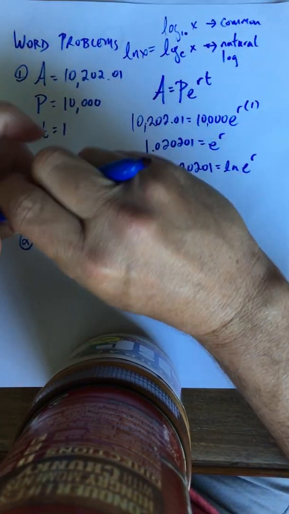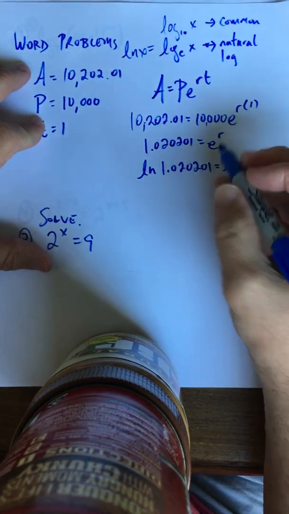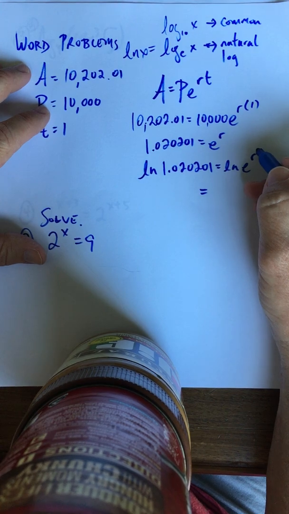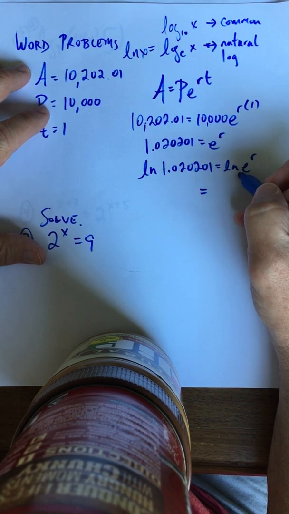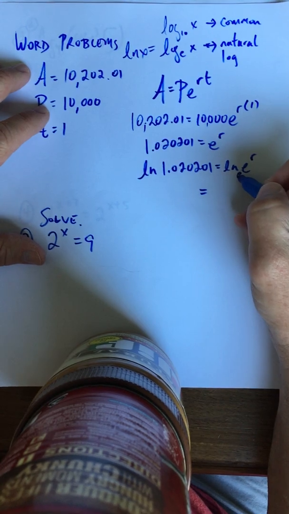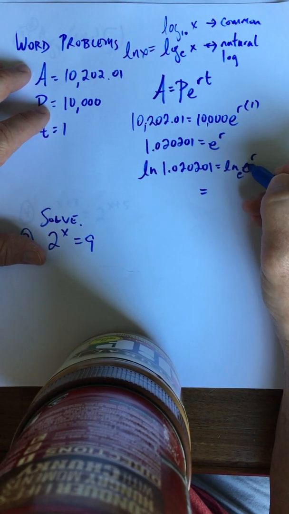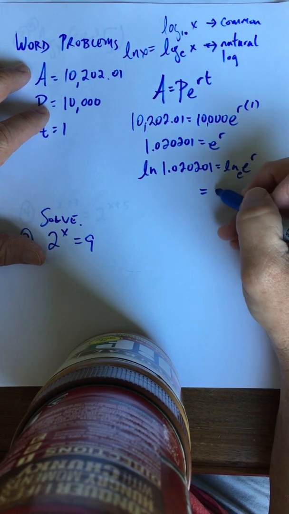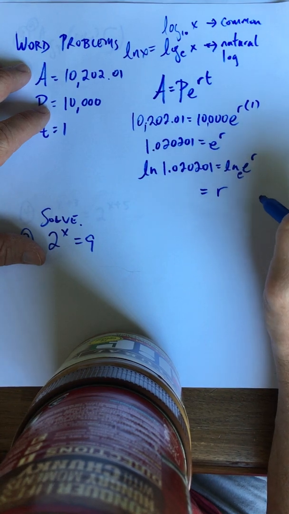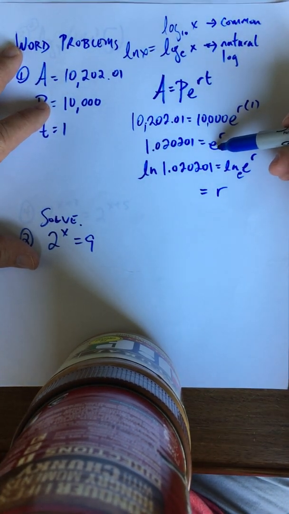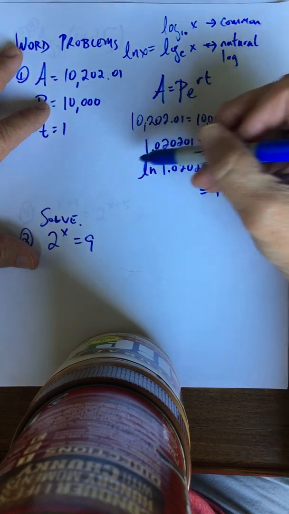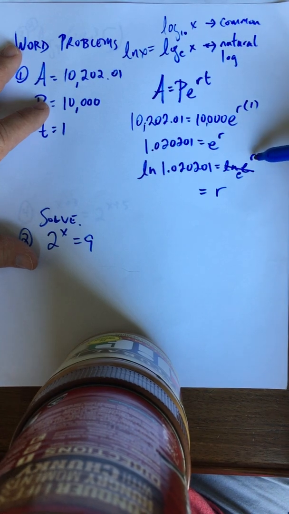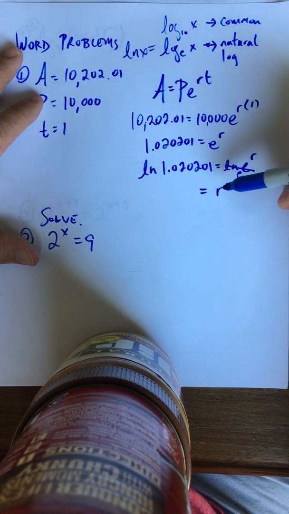Now, why would I use log base e on this problem? Well, look on this right-hand side. If it's log base e of e to a power, the log base e is saying, okay, what power do you raise this e to make it e to the r? In other words, the ln and the e cancel out, leaving you just the exponent. If you have a base e, the way you get rid of base e is taking the ln of both sides. And it just goes away, leaving you the exponent as now a regular number.